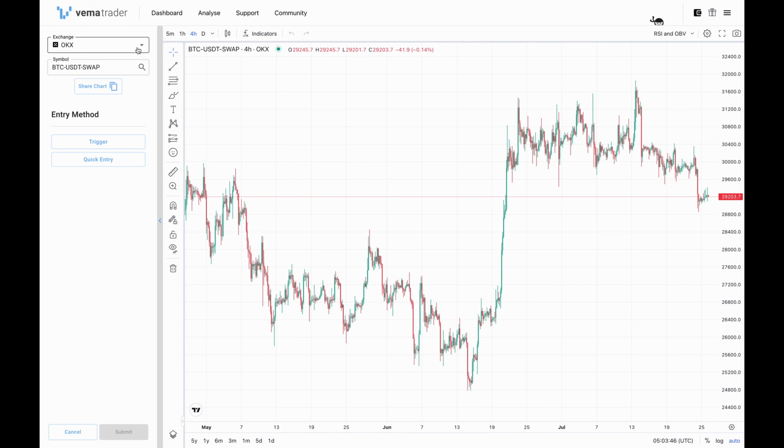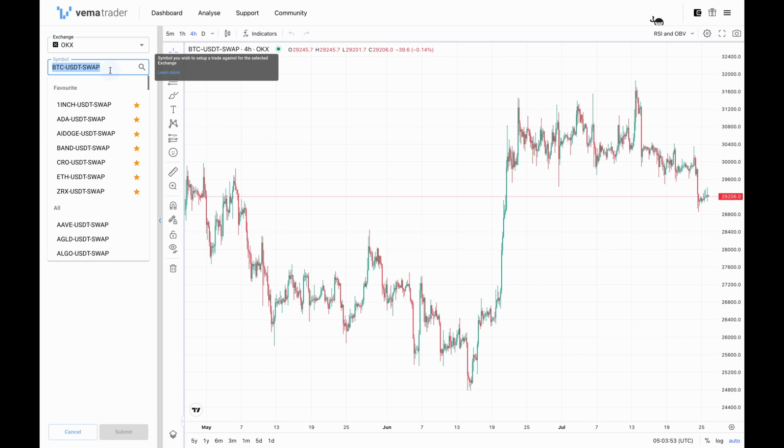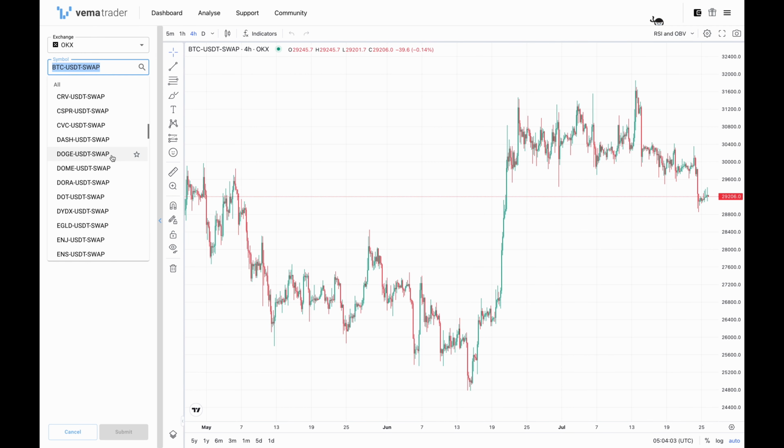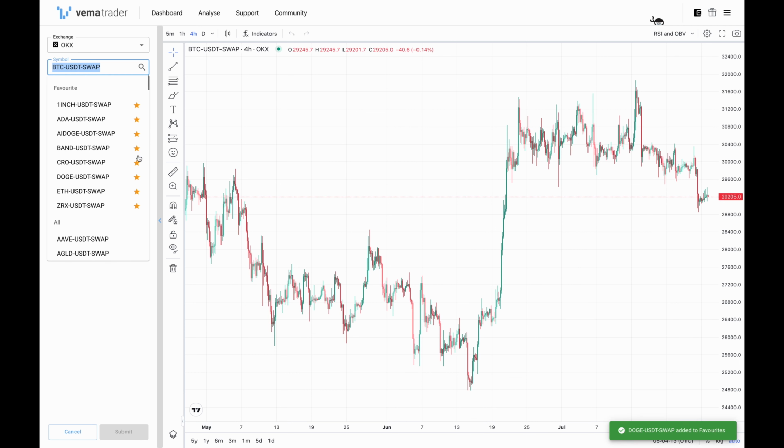If we wanted to switch to a different exchange, then we can click on Exchange and switch over to whatever we'd like to do. And now over on the symbols area on the left hand side, you might want to be trading a lot of Cardano. Well, Cardano's already in my list. Let's scroll down. Instead of having to scroll down here and constantly trying to find Doge to trade, you can mouse over the Add to Favorites button, and this will add the star onto it, and now it'll always be showing near the top for you in your symbols list. But I'm not going to trade Doge. I'm going to trade some Bitcoin today.